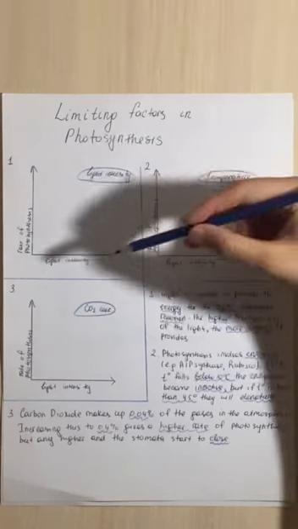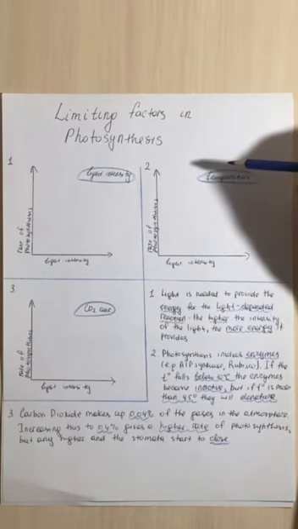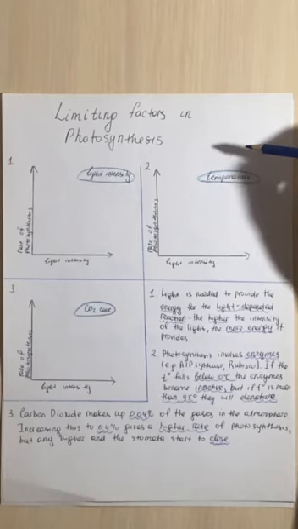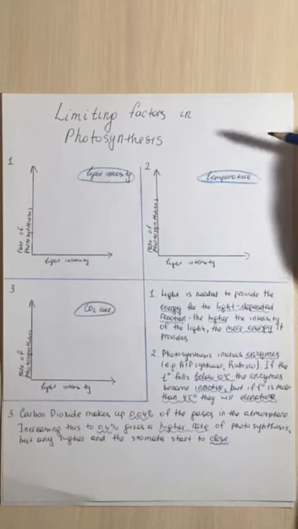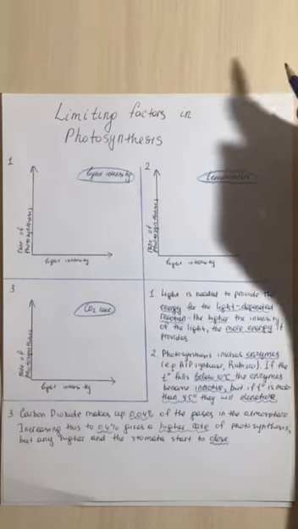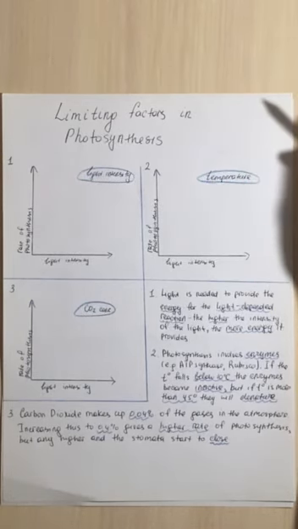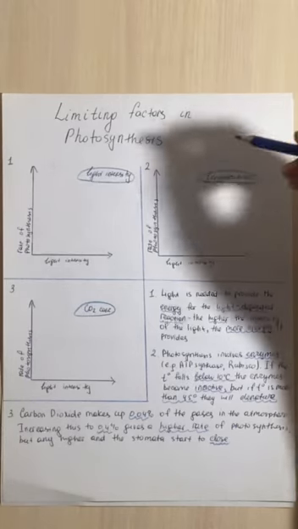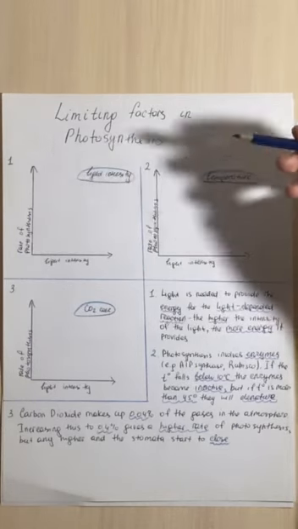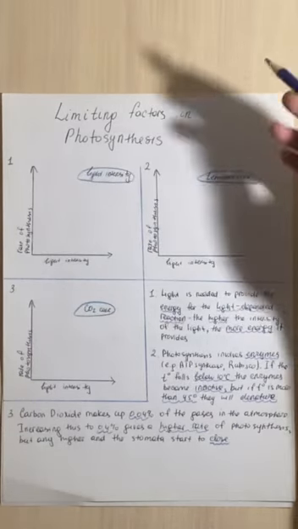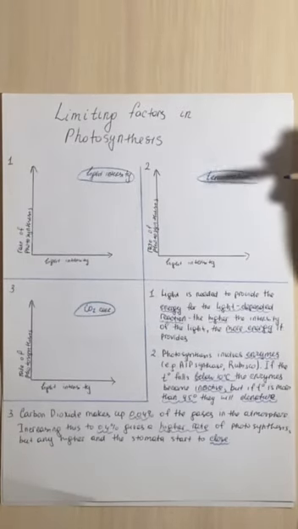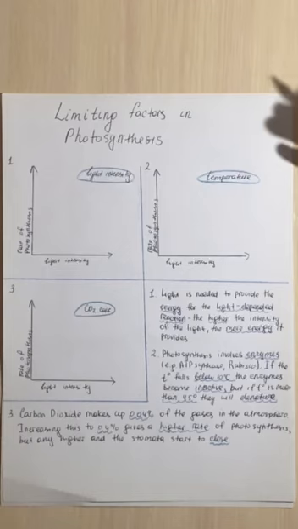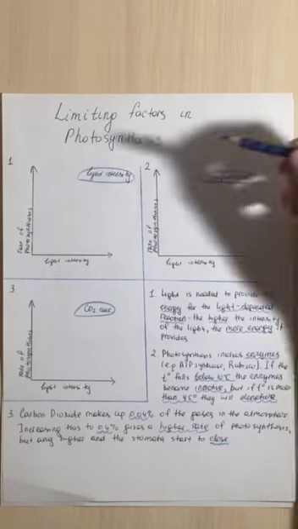If any one of these factors is too low or too high, it will limit photosynthesis and slow it down. Even if the other factors are at the perfect level, it won't make any difference to the speed of photosynthesis as long as that factor is at the wrong level. For example, on a warm, sunny, windy day, it's usually CO2 that is the limiting factor, and at night the limiting factor is the light intensity.